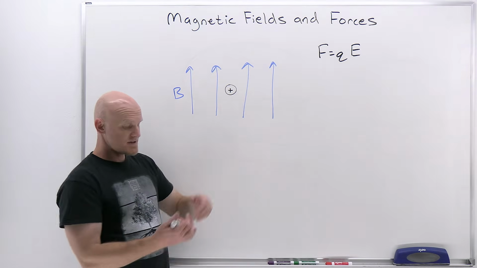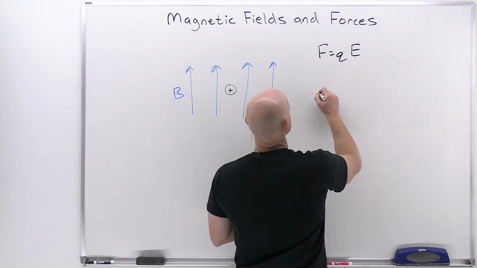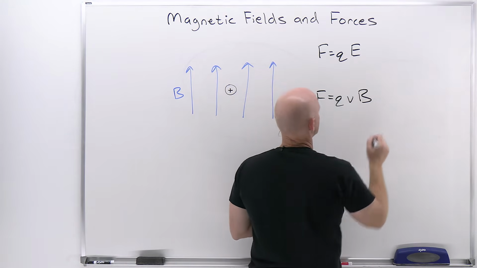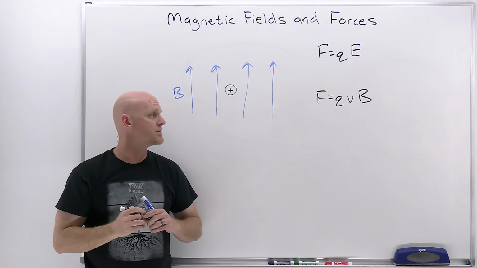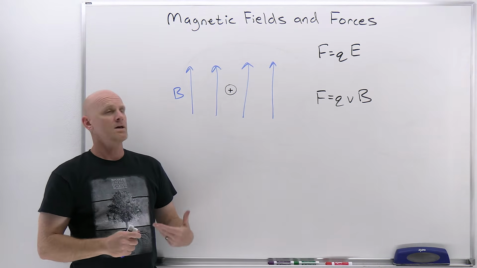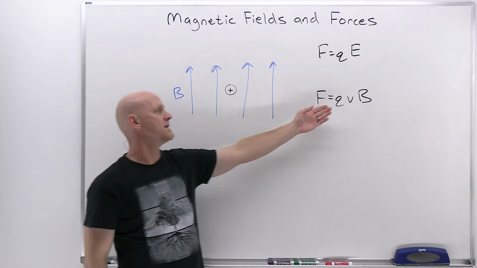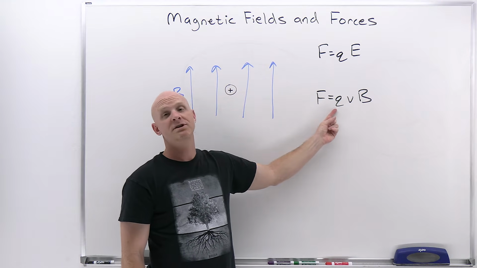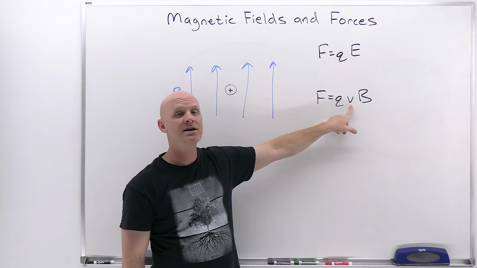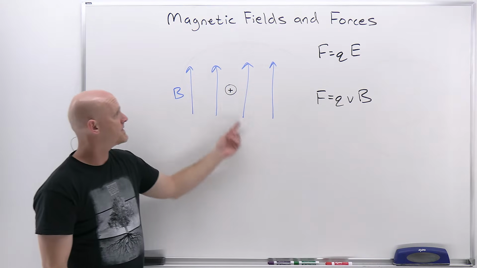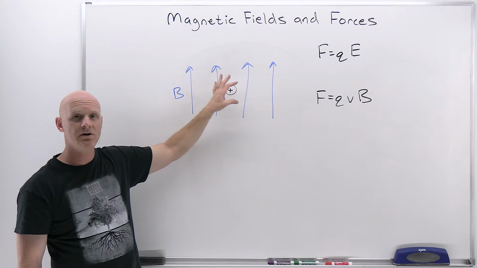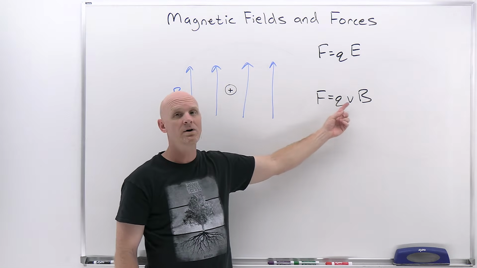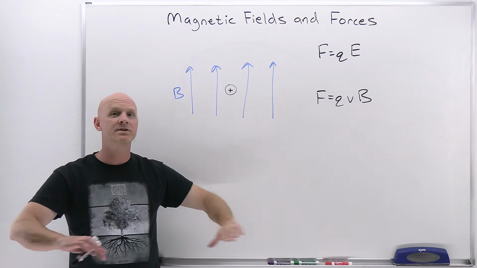It turns out the equation relating the force to the magnetic field for a particle is a little more complex, and there's a little more to it than this, which we'll add in a little bit, but it's qvB. This gives us some intuition: for a particle to feel this force in a magnetic field, it must be charged and it must have a velocity. It must be moving. If I've got this positive charge just sitting here in this magnetic field, that means the velocity is 0, which means the force is 0, and it will not feel a force at all.